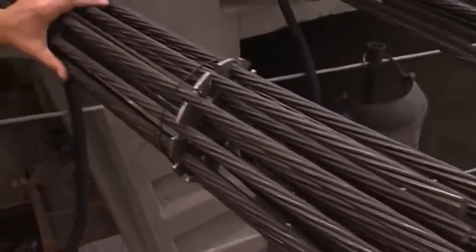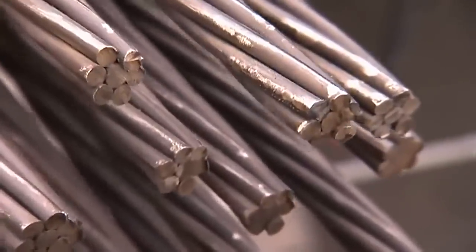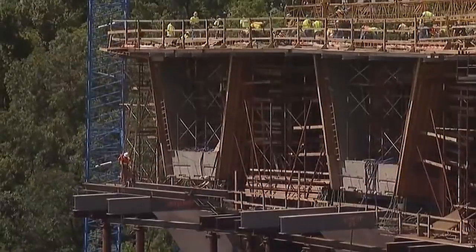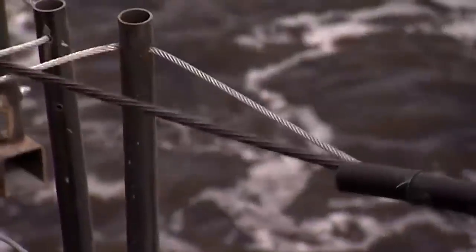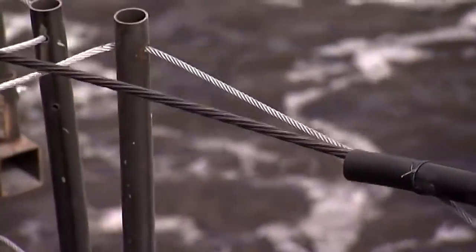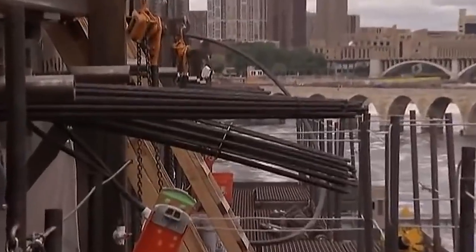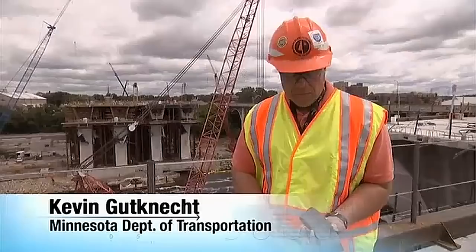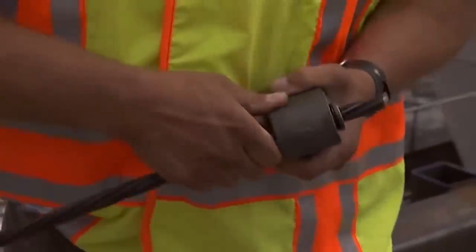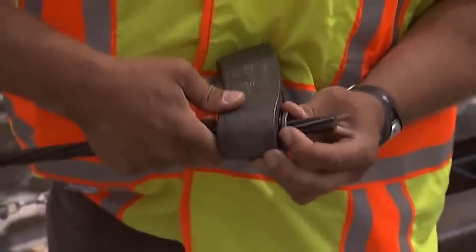This is a post-tensioning tendon. You can put close to 900,000 pounds of force in the entire tendon. Once the bridge is complete, these massive steel cables will be cinched down under incredible pressure to keep the bridge tight. Here, steel's ductility and incredible tensile strength will act more like a belt than like suspenders. The way it works is, the harder you pull on the cable, the more that collar grips the cable.